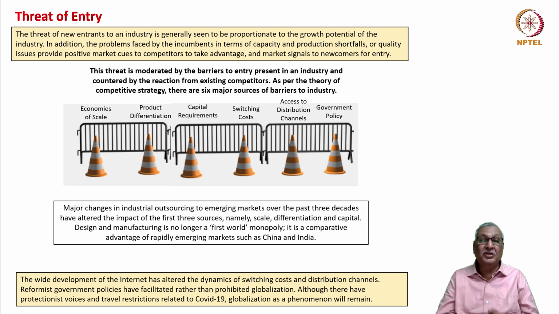Simultaneously, although the designs are finalized in the developed world, much of the design inputs are coming from the emerging world. Design and manufacturing is no longer a first world monopoly. It is a comparative advantage today of rapidly emerging markets such as China and India. Similarly, the wide development of the internet and the power of 5G we have seen just now has altered the dynamics of switching costs and distribution channels. Reformist government policies have facilitated rather than prohibited globalization. Despite the protectionist voices and travel restrictions related to COVID-19, globalization as a phenomenon will remain.